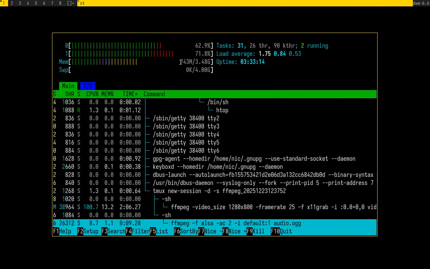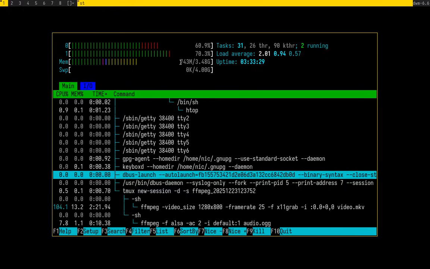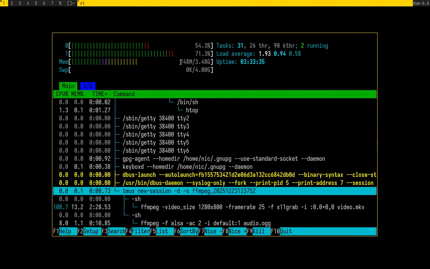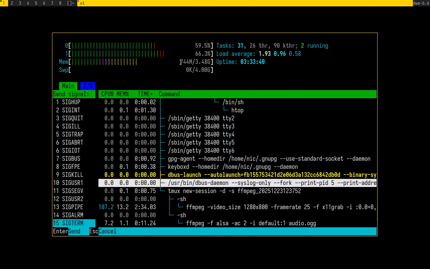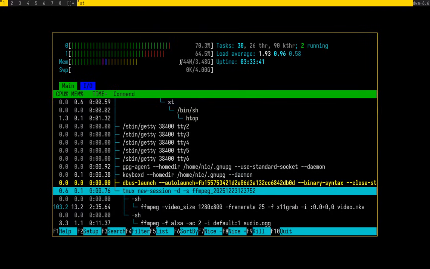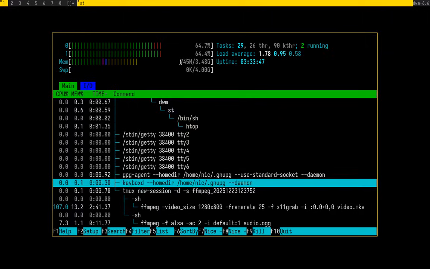So that's already great. Another thing that I think launches with Chromium, because I wouldn't know what other process this would launch with, is dbus. And dbus is for inter-process communication, I think. It's a bus for different processes to communicate with each other. But I don't really need this for anything, so we can just kill it and we shouldn't experience any trouble. So yeah, goodbye.